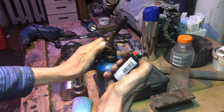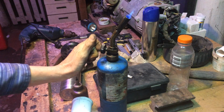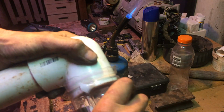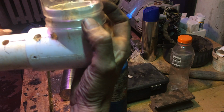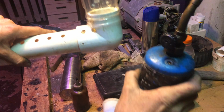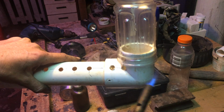Some flammable gas. Yeah. Oh, look at that, perfect. Right, don't burn the plastic, okay? Make sure that's a good fit there, like that. Looks good, looks pretty. Turn that down a little bit. There we go. Can we see what's going on? Yeah, roughly. Right, there we go, we'll start.